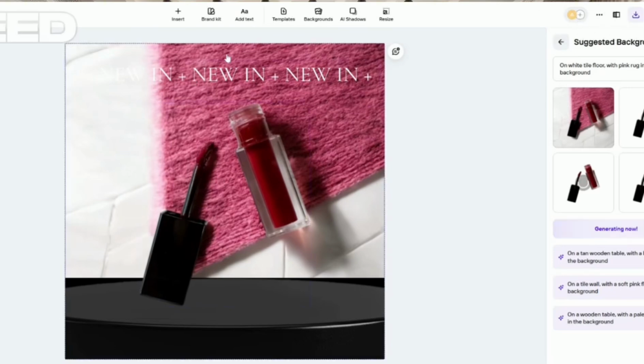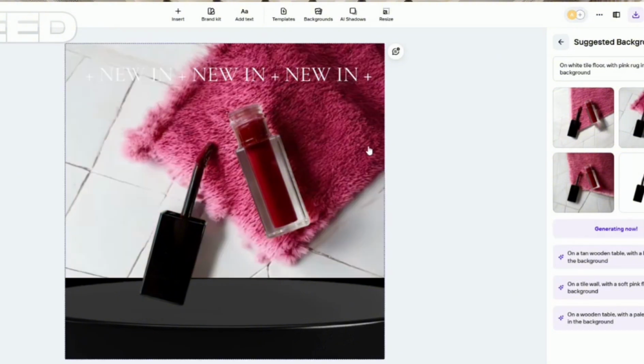I just feel like this doesn't look the best with these. I feel like it's clashing. It's not really clear what's happening. I feel like putting it against this takes away from the red lipstick, so I would not choose these.